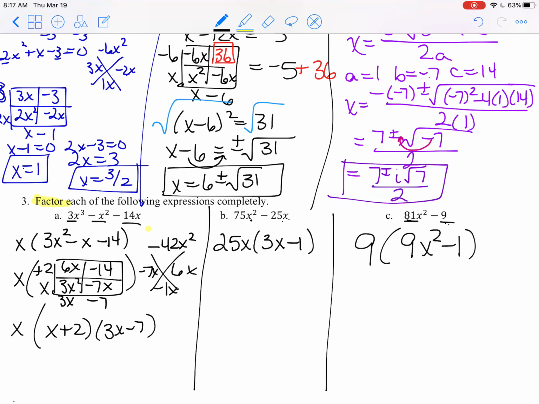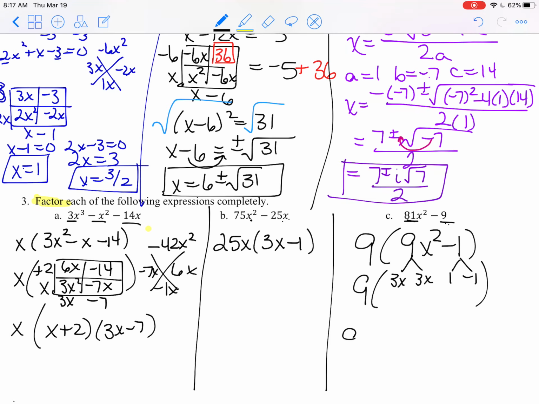And you guys tend to freak out when you see this one. You still have a squared term, so it means you have to try to factor it. So the thing about this one is the fact that 9 is 3 times 3. So this is going to be 3x and 3x. Negative 1 is 1 and negative 1. These are perfect squares because they're the same numbers, except for the 1 and negative 1. They're opposites, but the 1 itself is a perfect square.